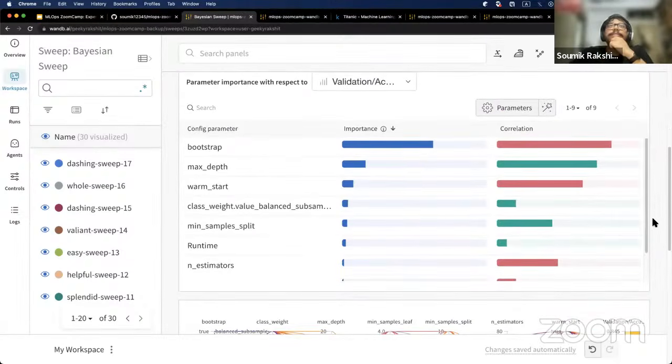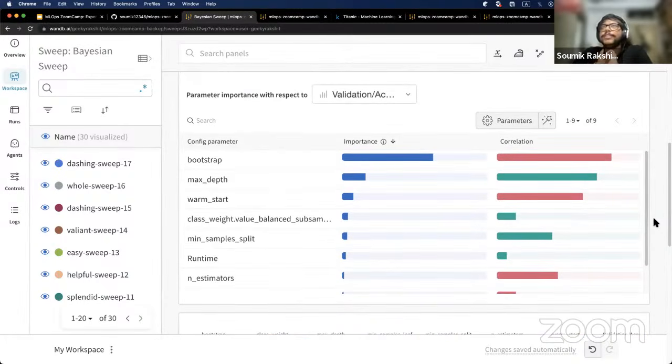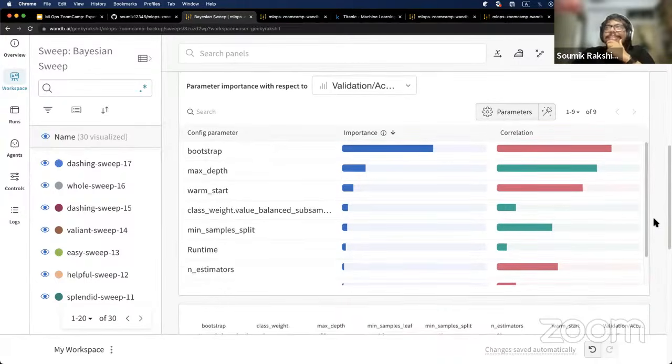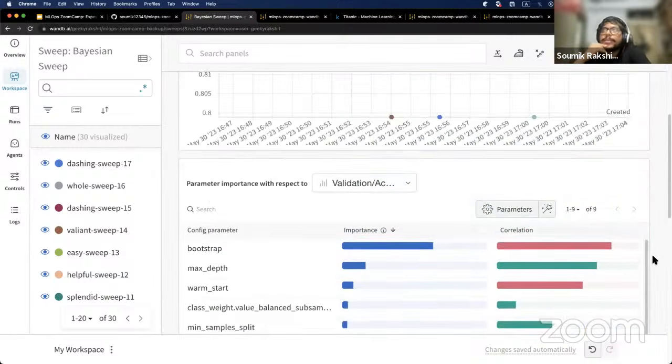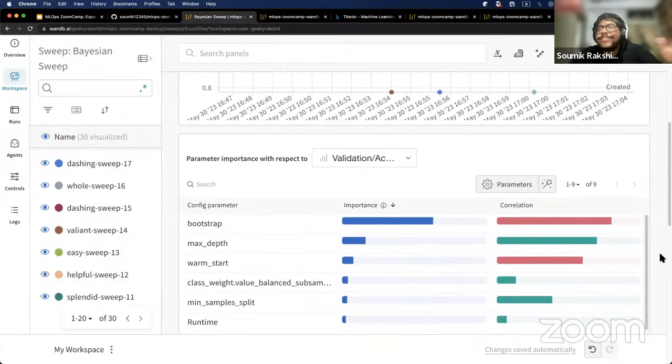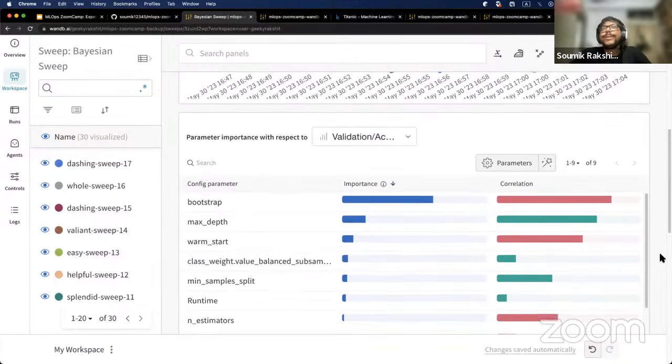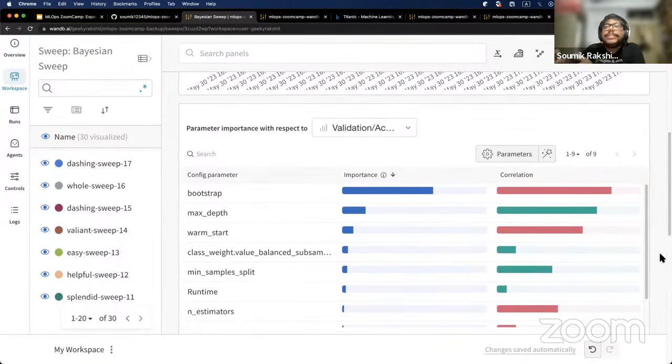And here, let's look at this particular chart, which is the parameter importance chart. This is actually quite an interesting chart. These two charts, the parameter importance chart and the parallel coordinate chart, are what, in my opinion, make sweeps such an interesting tool. In fact, one of the most interesting tools in the Weights and Biases arsenal is that you do not have to take a best set of hyperparameters. It's not a black box, and it's not going to throw you a best set of hyperparameters which you just have to take for granted.